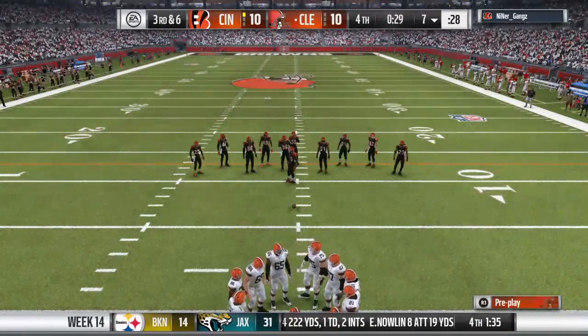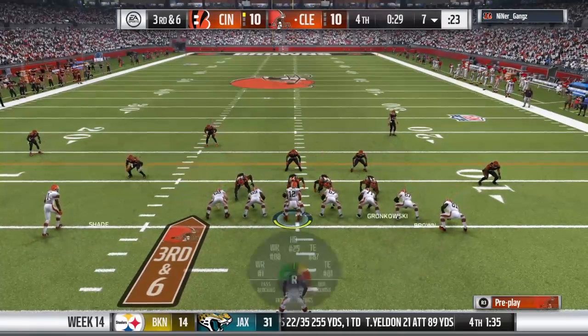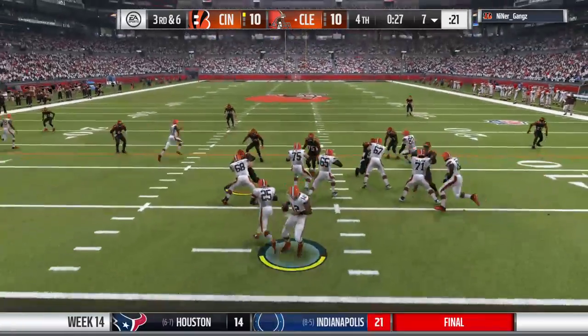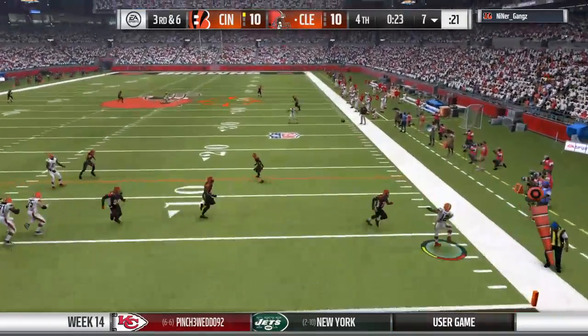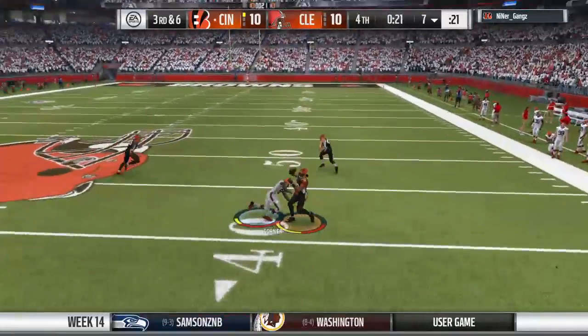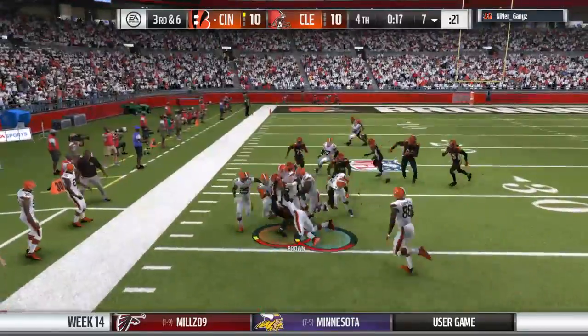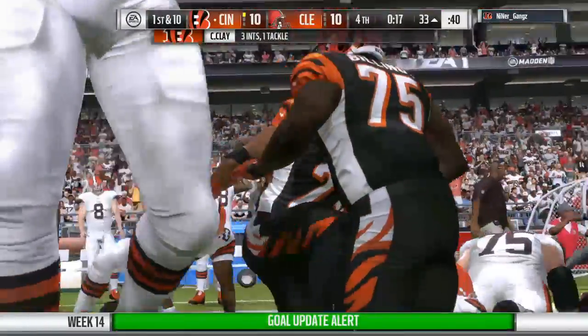And this defense looks for one more stop here on 3rd after the run. Let's go! Off the play fake, he'll look to throw. Flush to his right. On the run, he'll let this go deep right side. And this is going to be intercepted. A great read, and it's picked off. And he's able to get it back to the 33-yard line.